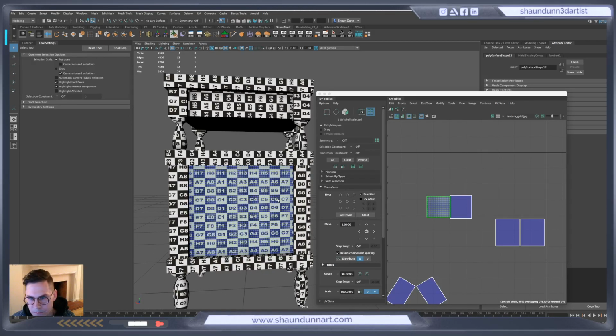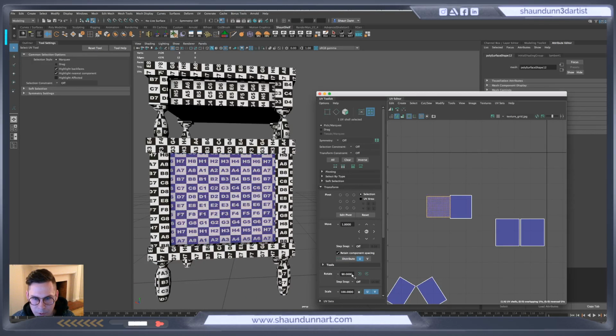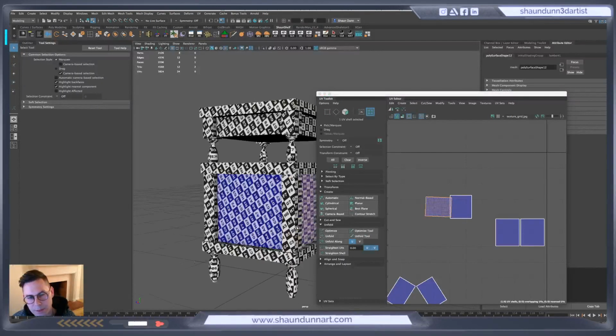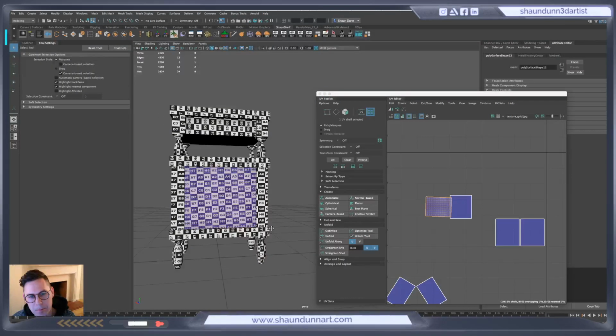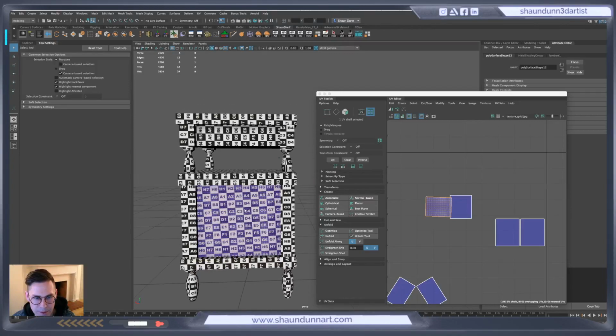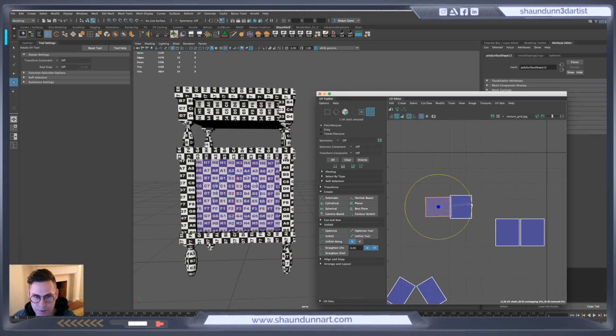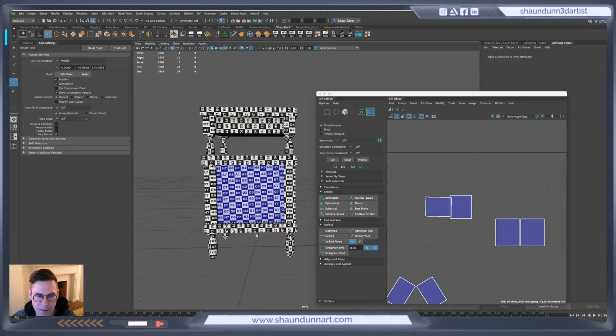And I'm wondering if I unfold this, yep, a little bit better. So we're trying to achieve perfect squares. That means when we have perfect squares, when we bring this in for texturing, we're not going to have any stretching, well, little stretching. So that's pretty good. And I'm just going to straighten it out and go to the next.